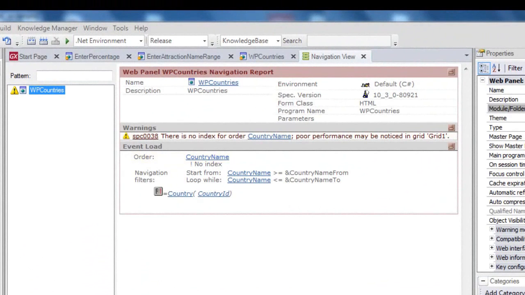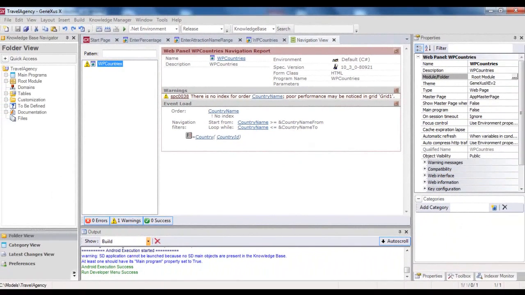and we also see that we have a greater optimization when the query is executed, because not all records are gone over now to verify their suitability, because they're included in the range requested. Since the query is now made on the table in alphabetical order, it's possible to be positioned on the first country record whose name is greater or equal than the value requested, and then list the consecutive records sorted until we reach the first record that is non-compliant within the range. It's always interesting to notice the navigation list that GeneXus points out for the objects we define, because they enable us to verify the logic that GeneXus has determined, and also to verify if it matches our objective.